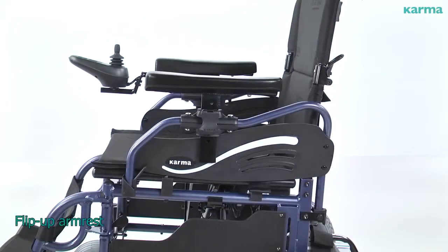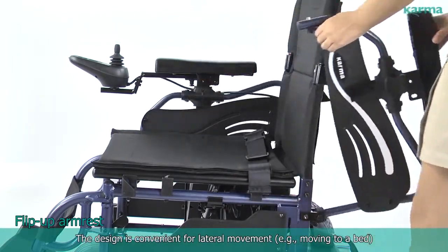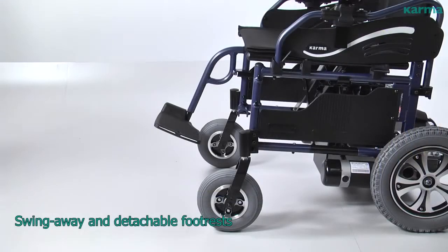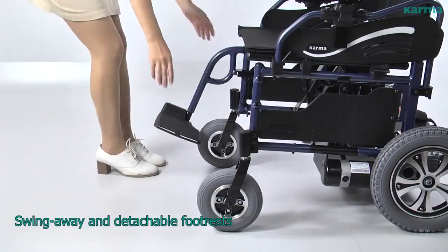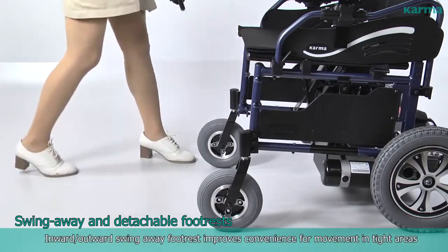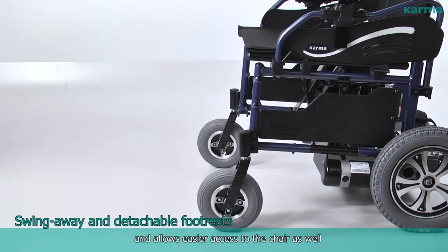Flip-up armrest. The design is convenient for lateral movement, for example, moving to a bed. Swing-away and detachable footrests. Inward-outward swing-away footrest improves convenience for movement in tight areas and allows easier access to the chair as well.